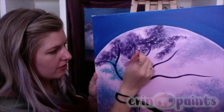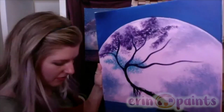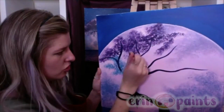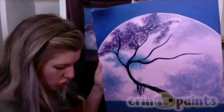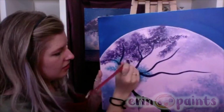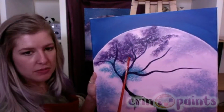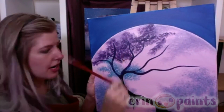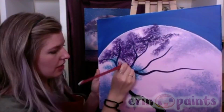So I tap lighter, even though it looks like I'm tapping hard. I think it's more so that I'm tapping quick. Doing lots of tapping. Important sound effects. And there's nothing wrong with throwing on a little extra paint here and there to make it look like there are some more cluttered areas and then some areas that are a little more open. Once again, it all kind of works together.